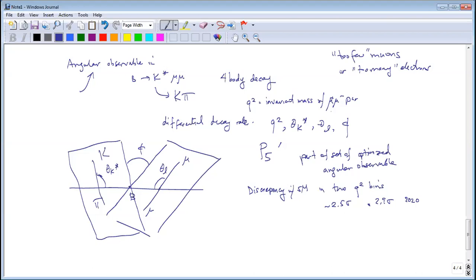The P5 prime, I think, was a couple of years ago when they first saw these discrepancies in the bins. Those discrepancies, the 2.5 sigma, 2.9 sigma, I believe, are a little bit smaller now than they used to be, but they're still there. And in fact, the overall fit, the overall tension, actually went up a tiny bit. Okay, so the main point is, all of these things are telling you that if these anomalies are really about some sort of new physics and not due to hadronic uncertainties or issues with the experiment, etc., then what they have are basically implications for lepton universality.